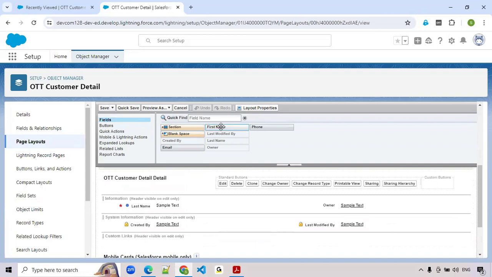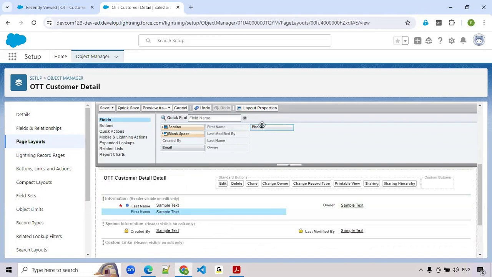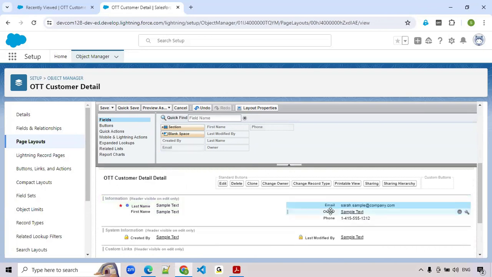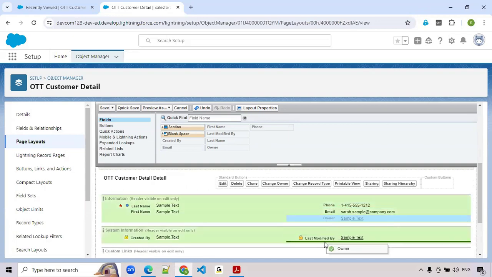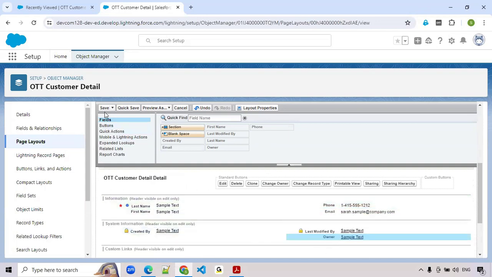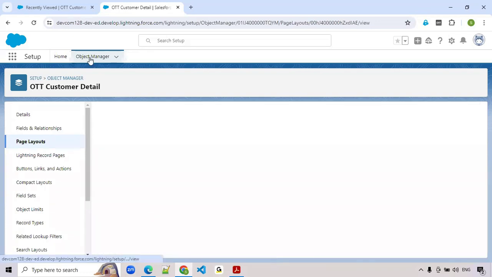So here customer first name, last name, phone and email. So these are the details we are capturing. So let's save this.